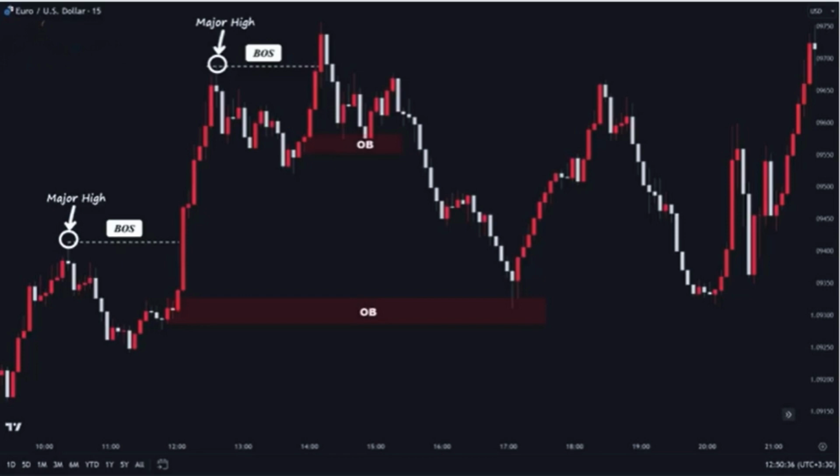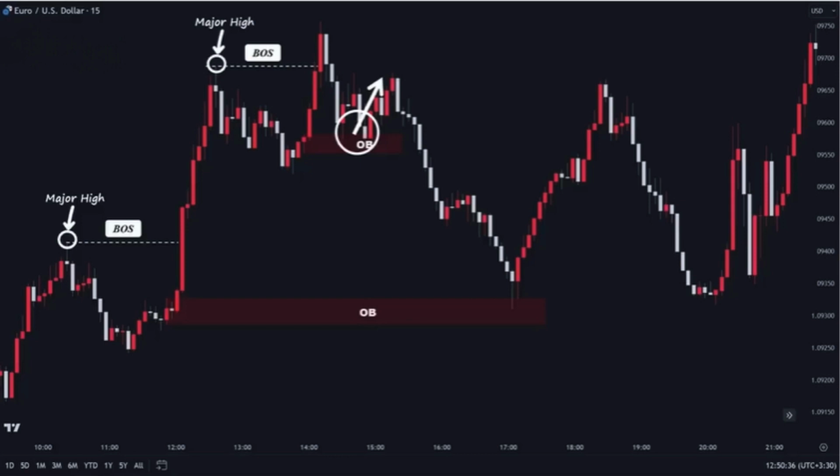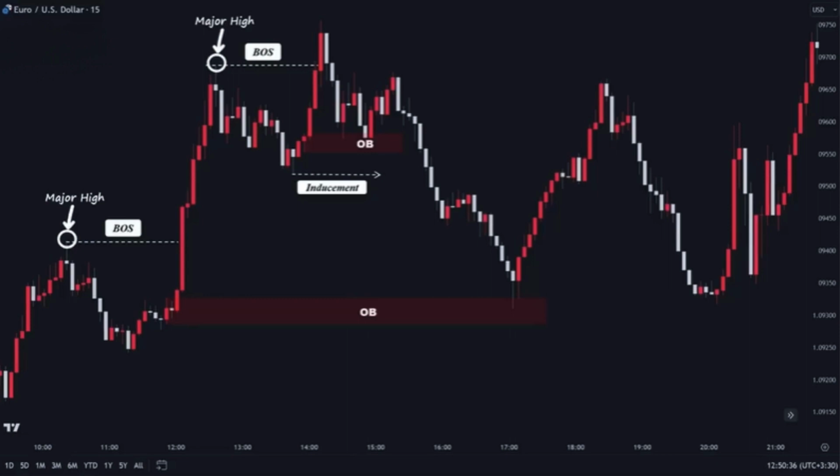Nevertheless, upon closer look we note that the price touched it and after a minor reaction pushed to the downside without respecting the order block. The primary reason for such price action is that we should always wait for the price to take out the inducement before executing a buy or sell position. This topic has been covered in our earlier episodes. I highly recommend that you go through our channel and watch them for a more comprehensive understanding.